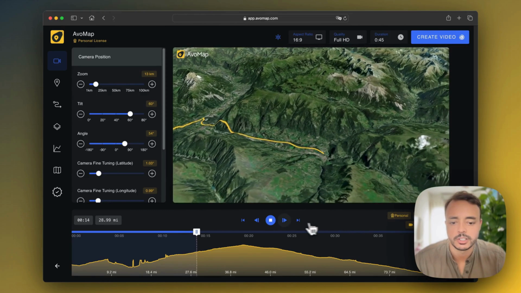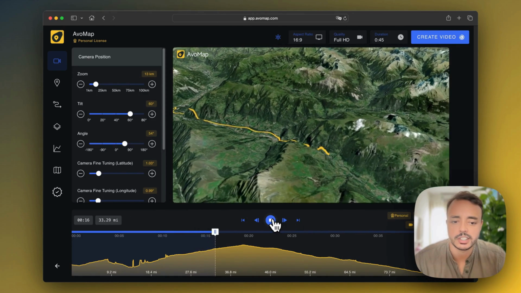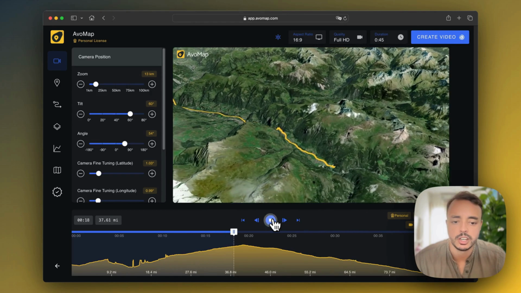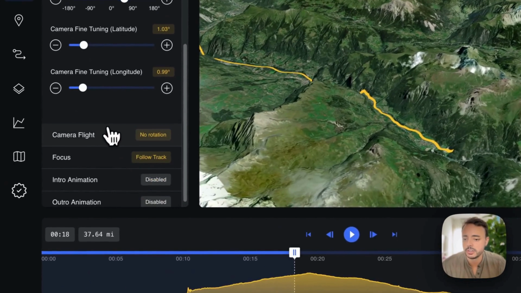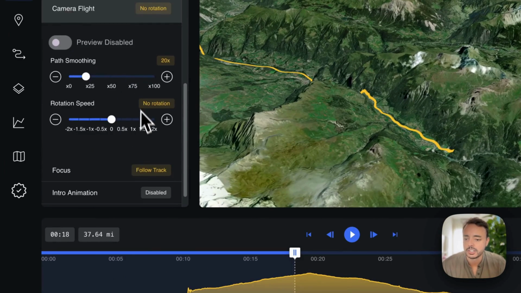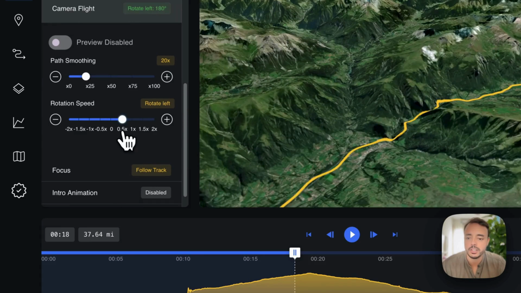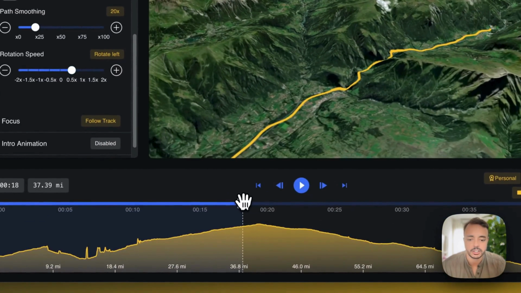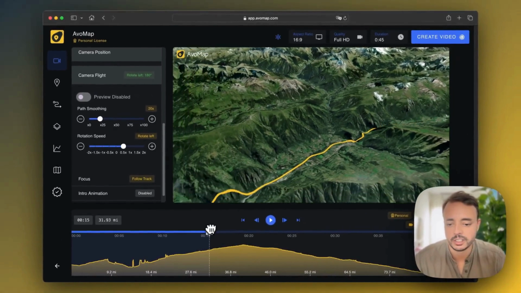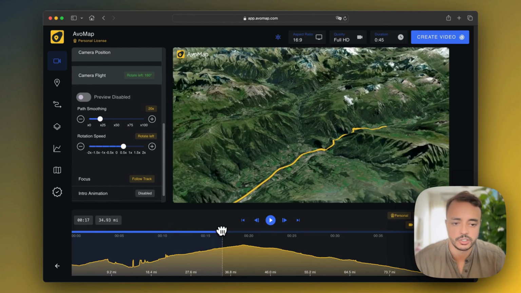All right, so next step, let's add a smooth camera animation around it. So if I go down here to the camera flight and say, for example, a rotation speed of times 0.5, that means you will have a rotation towards left of 180 degrees, okay? You can always use the slider down here, this is the video slider, to see how the camera behaves.